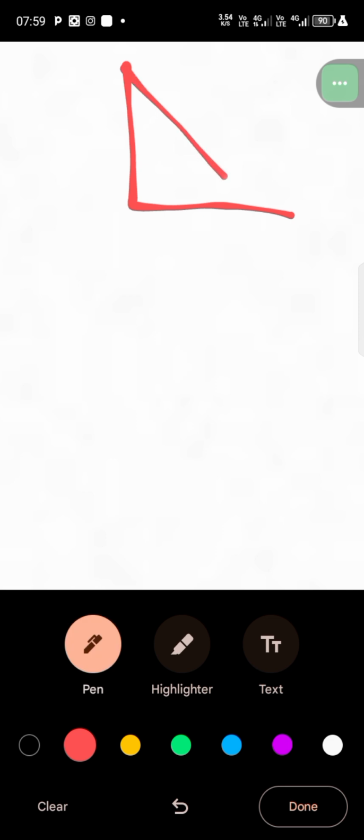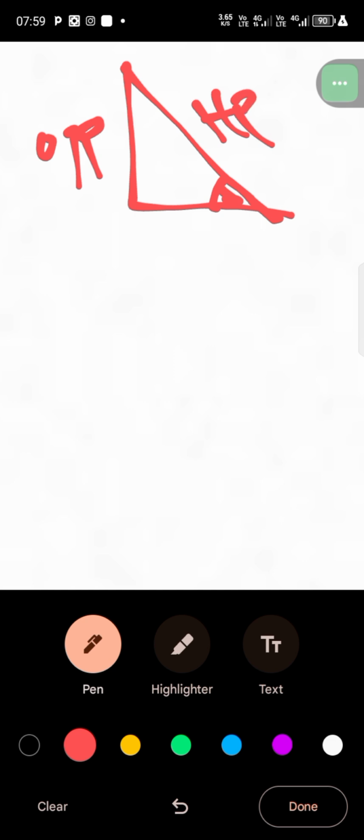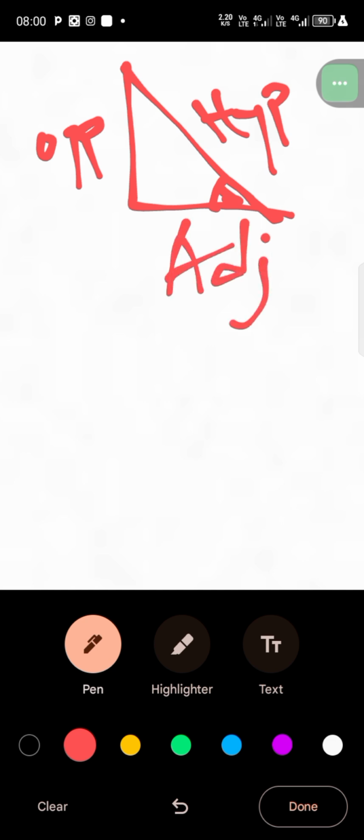Now remember I said I'm going to show you how I got the square root of 3 when working the Pythagoras theorem. So we're going to look at the question now. Using the right angle that you can see, if we have the angle at this point, our opposite will be at this side of it. The hypotenuse, of course, is always the longest side. Then we have the adjacent below. Take note of this.